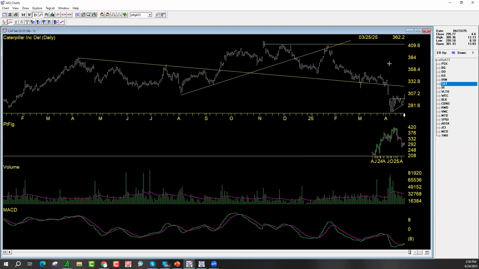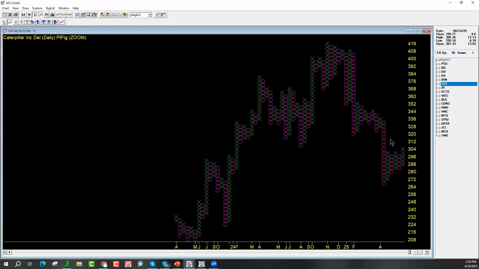Caterpillar's another one in here. This one's actually good because I want to illustrate the other element in here, which is the support and resistance with slope, which you can see on a longer term plan. So here, this is a nice Caterpillar, which is a pretty stable company, has been pretty volatile as well.